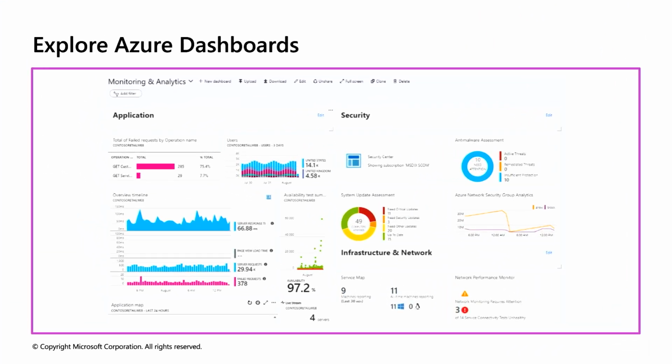With Azure Dashboards, we can bring together data from applications, infrastructure, and network resources, displaying everything from application performance to security status and infrastructure health. The dashboards are highly customizable, enabling us to tailor the layout and content to focus on the metrics that matter the most to our team or project. This flexibility means we can quickly spot trends, identify issues, and keep everyone aligned to the current state of our environment.